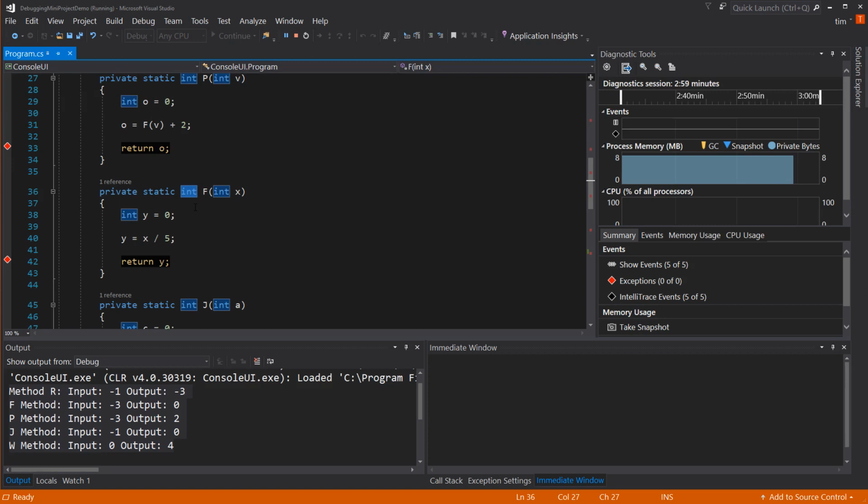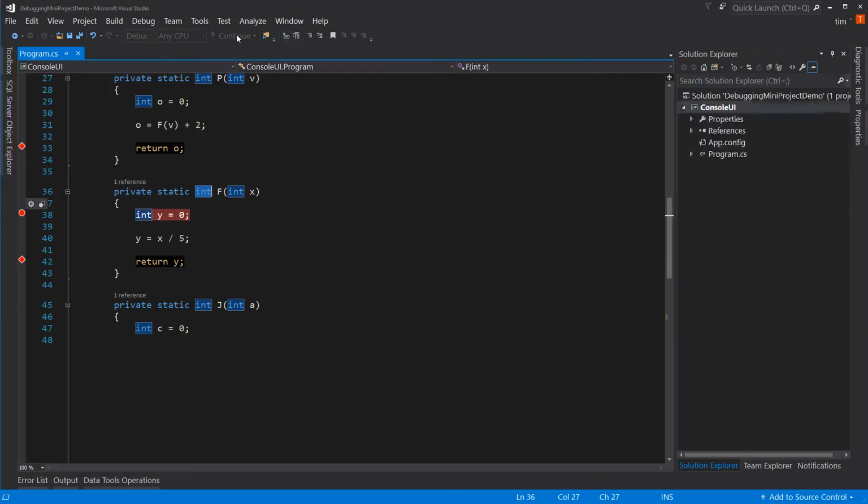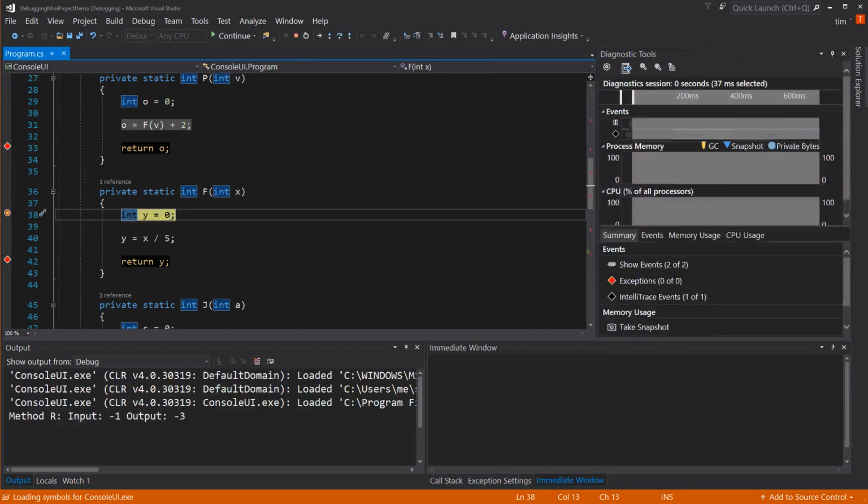So right there, I know I have one problem to address by changing over to a double in order to get a decimal number, because I'm rounding here. That's the problem. We can determine that for sure by putting a breakpoint there and starting our code over. So -3 is the input.